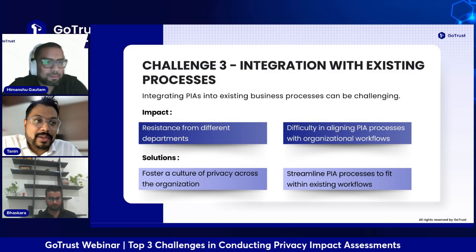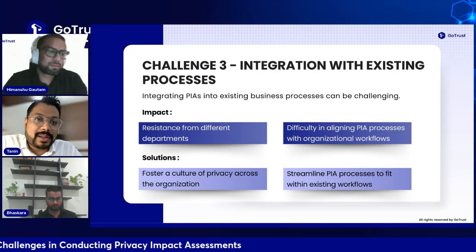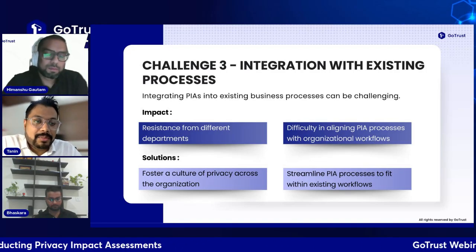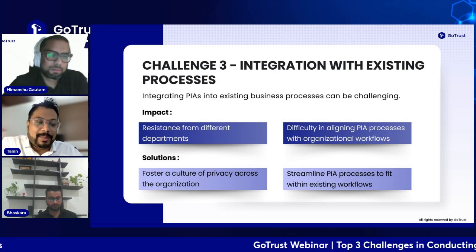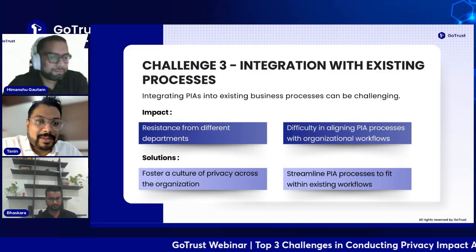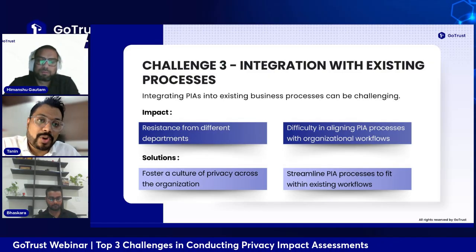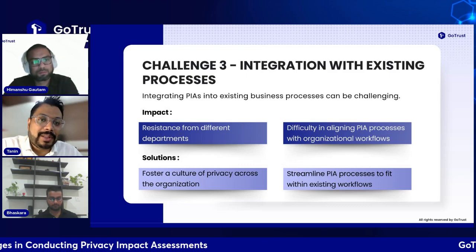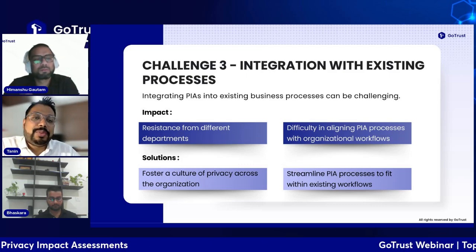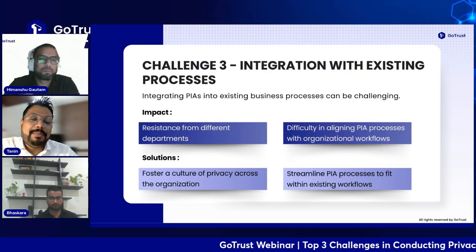And then you should build a culture of building privacy champions in the company to make your life easy, because you have to see that a company cannot have a team of 40 individuals running a privacy office. You need to have maybe some offices with just one or two people. How do you run it? You have to have some privacy champions in the company who can run it for you. They should be your first point of contact, and that helps at the end of the day. And I believe in that.